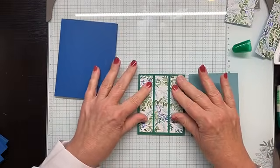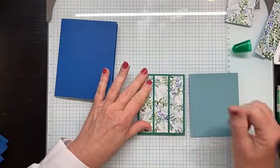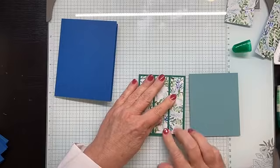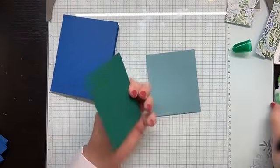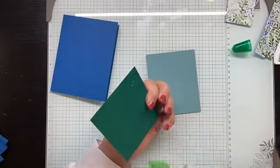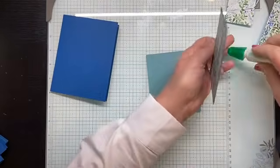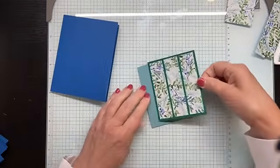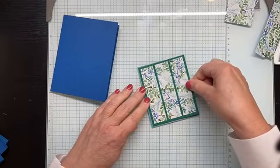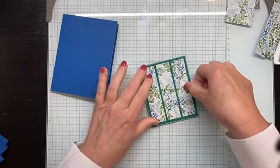And again, it helps to use the liquid glue to be able to slide those pieces around. And then finally, I'll add these layers to my Lost Lagoon, which measures 3 5/8 inches by 4 3/8 inches.